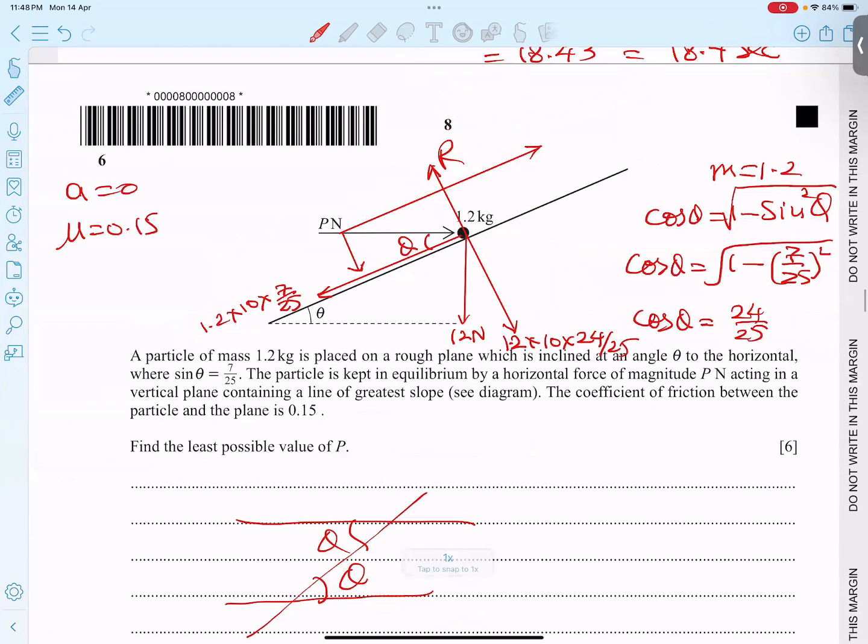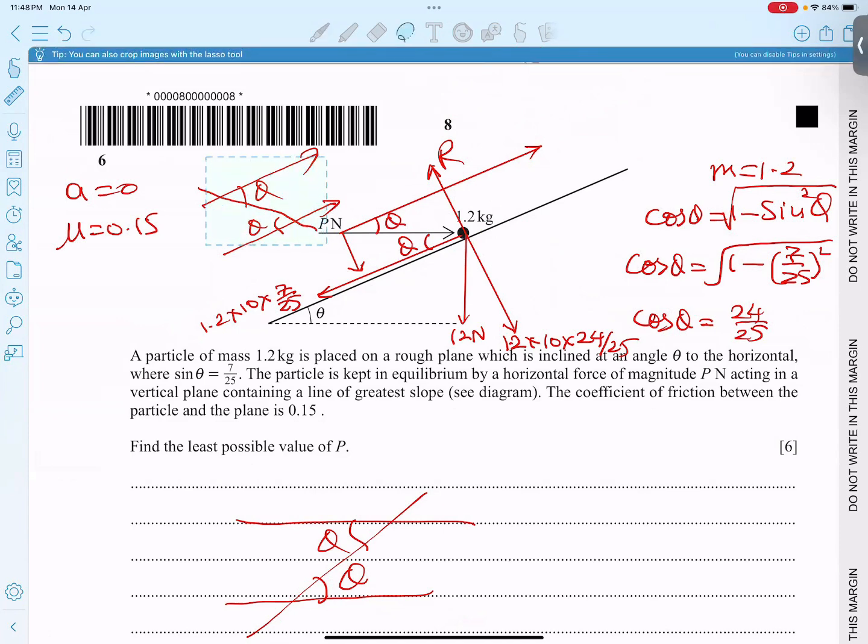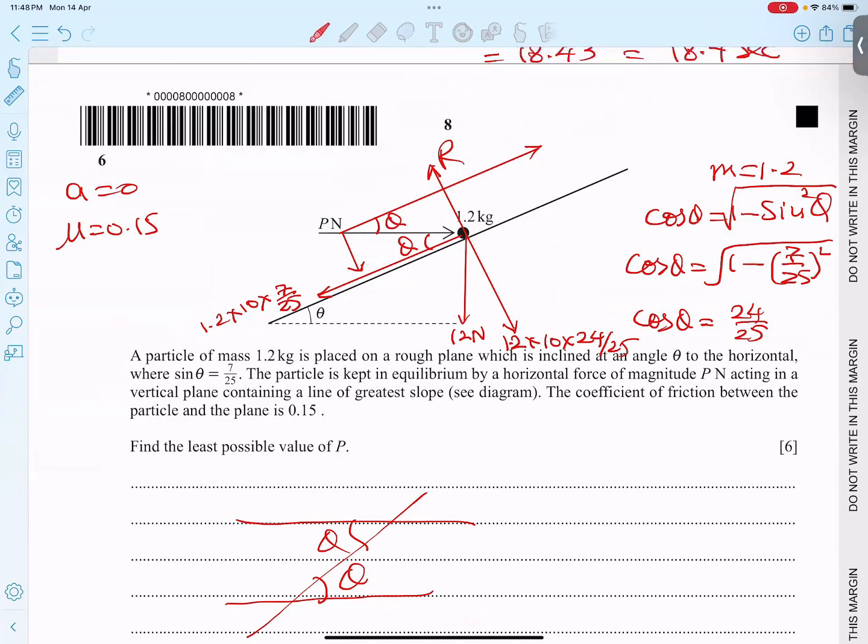One more interesting part: when two lines are parallel to each other and a line cuts across this way, if this is theta, this is also theta. So you see this parallel line and this parallel line, and this line cutting them; if this is theta, this is also theta. I believe you are understanding. Here I'm writing theta, and here I am erasing it now. Is it clear? Now this is theta, and the force is P.